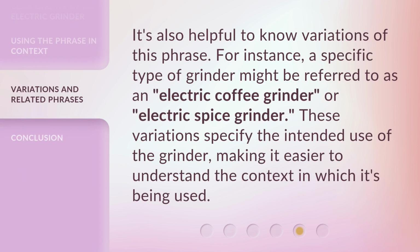It's also helpful to know variations of this phrase. For instance, a specific type of grinder might be referred to as an electric coffee grinder or electric spice grinder. These variations specify the intended use of the grinder, making it easier to understand the context in which it's being used.